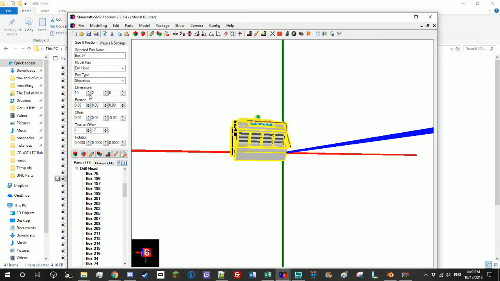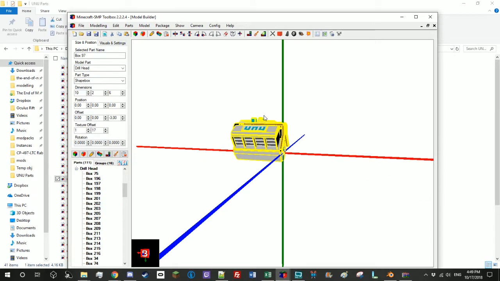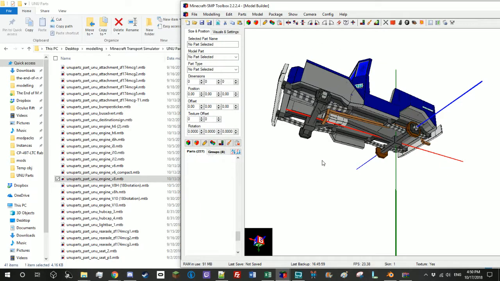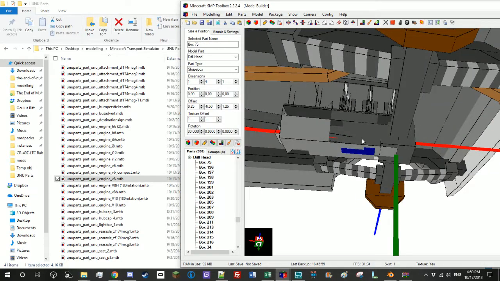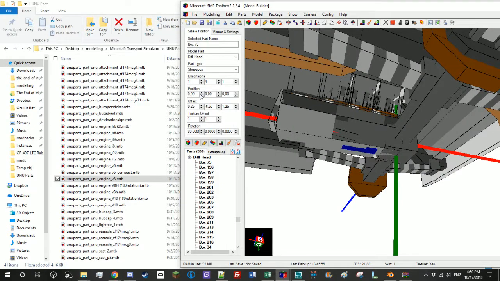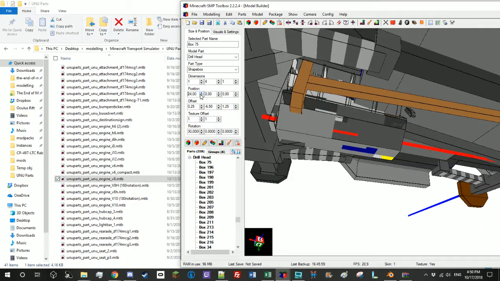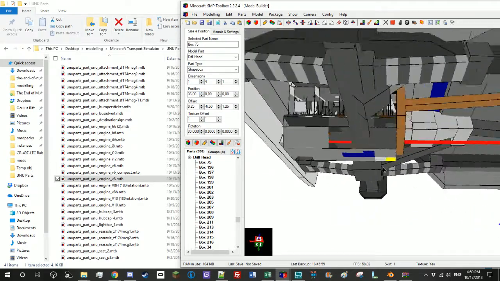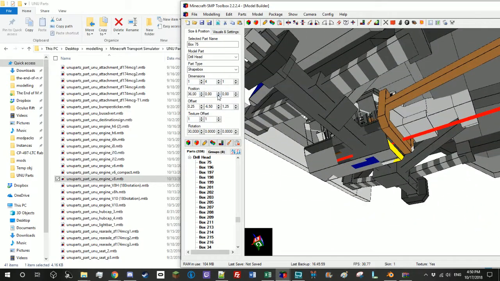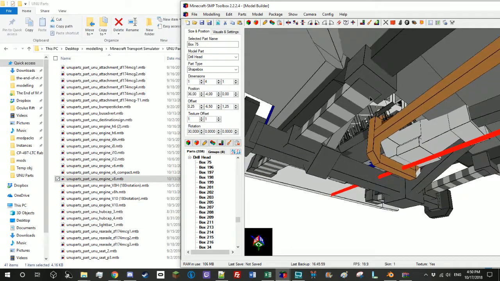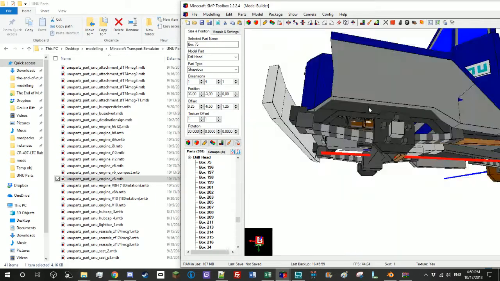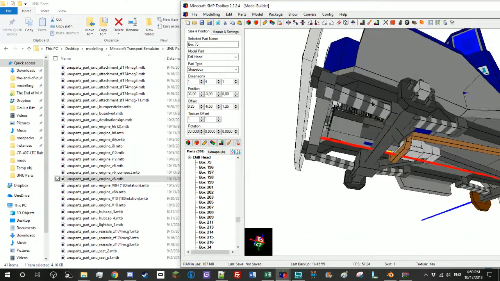So go ahead and select all the parts, make sure that they're all set to drill head, and then Control-Alt-C to copy them. Then bring them over here, Control-Alt-V, and now again we have our engine. Don't worry about the texture. And then you can just sort of position this where you want it. You can be as precise or as crude as you like. I built this model with this specific engine location in mind, so I'm going to position it properly. There we go. And so that's where I want the engine in this vehicle.